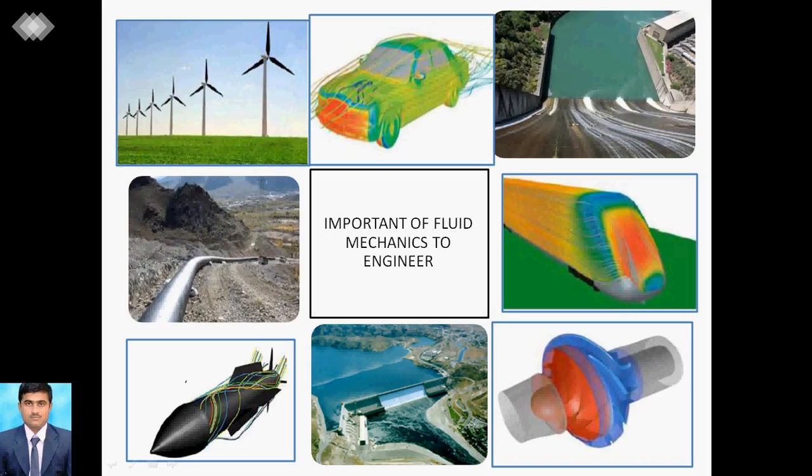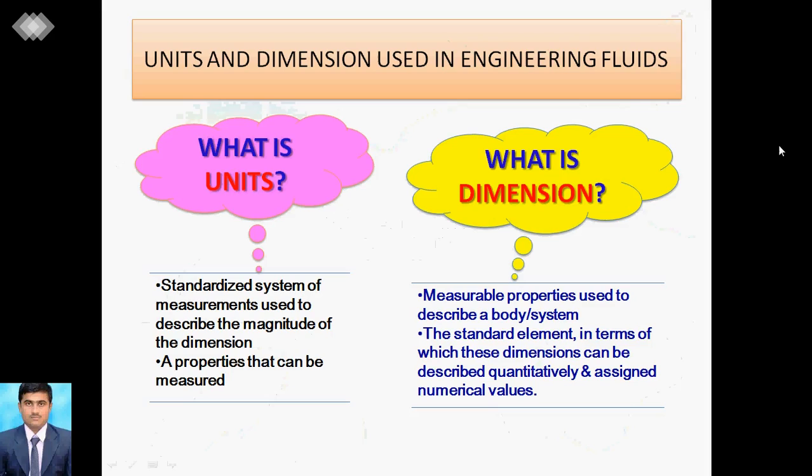Then the second application is for the military. Missiles and guided missiles, aircraft, and ships are there. These effects we first study with the help of fluid mechanics, and then we go for designs. Then medicine, in that heart assist devices. This is also a major application of fluid mechanics. Oil and gas: for the oil and gas industries, while designing pumps and pipelines. So these are the major applications of fluid mechanics. That is the importance of fluid mechanics.